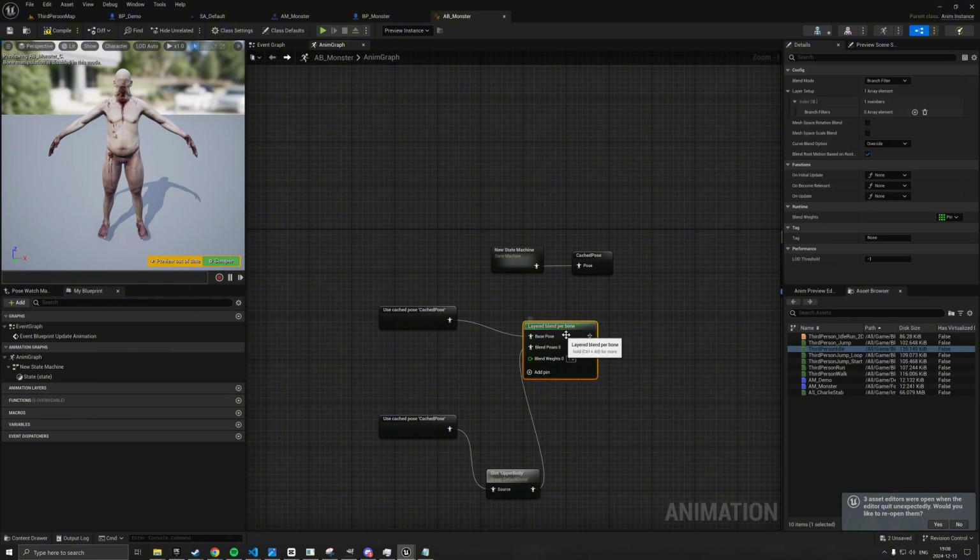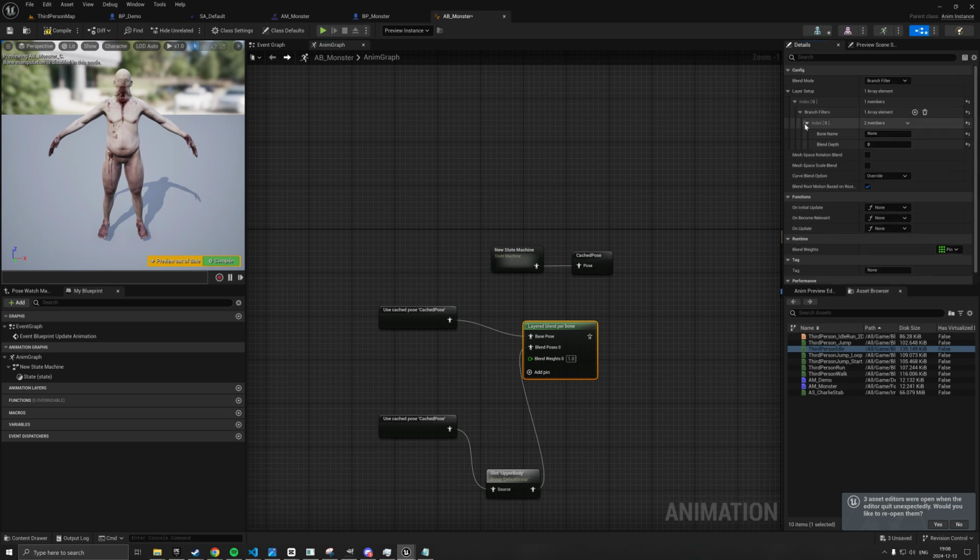And from here, what I'm going to want to do is click on the layered blend per bone. I'm going to add a branch filter, open the index, and then the bone name. This is just going to be wherever your upper body starts from. So if you're following the UE4 skeleton, it's just spine 01. And a blend depth of 1 you're going to want to have.